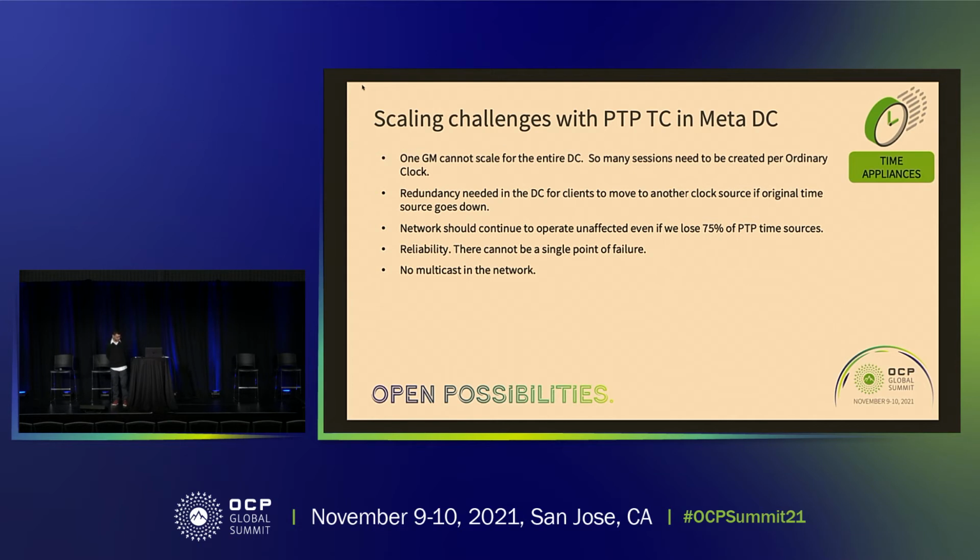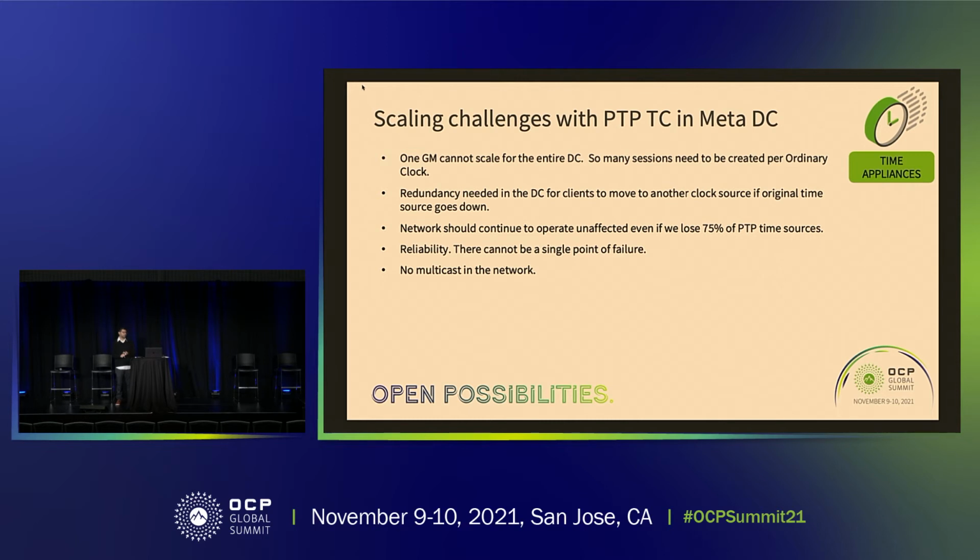The next aspect is the scaling challenges with PTPTC. We already talked about boundary clock being the most scalable one, and PTP point to point being closer to it, and we don't do either of them. We do PTPTC in end-to-end mode. There is no multicast in the network, so each slave is going to create sessions to the master clock, and that puts a lot of overhead on the masters because it has to maintain state for a lot of slaves. And we are talking, I think, of the order of 500K slaves or sessions that the server has to maintain.